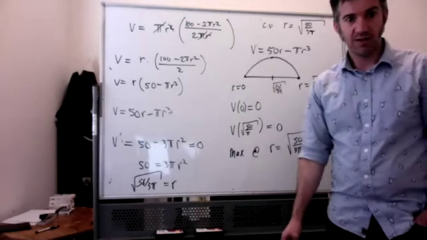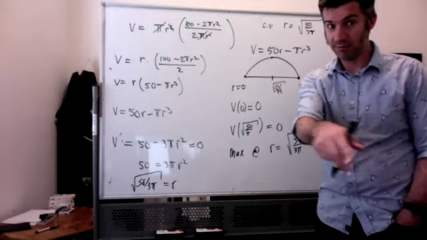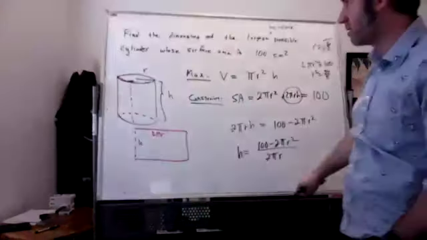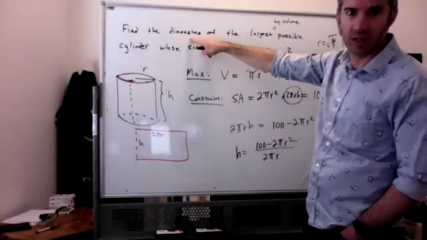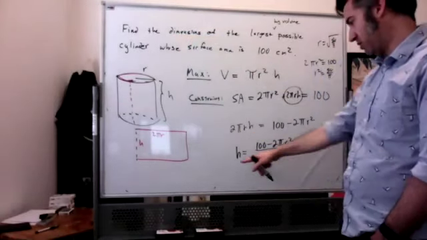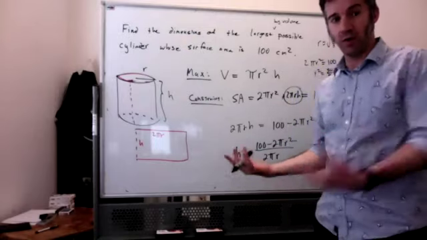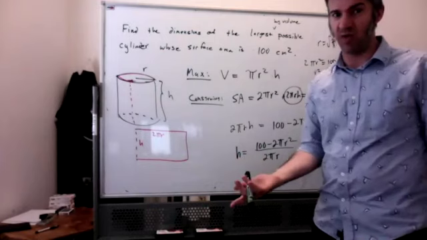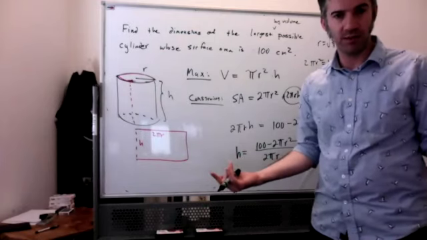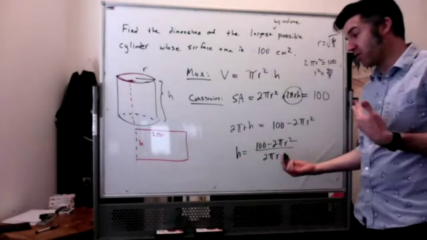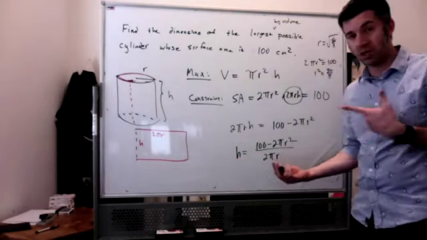So we're still not done. Right, the question is find the dimensions. So then we have to go back and find h. There's an equation for each. So here's the nice thing about finding the dimensions. Once you found your one critical value, in this case, r equal to the square root of 50 over 3 pi, I know it's stupid, then we should already have a place where you can find the other dimension. You should have the other dimension in terms of this. So it's not going to be super great, but we're going to go ahead and plug in our r value there.